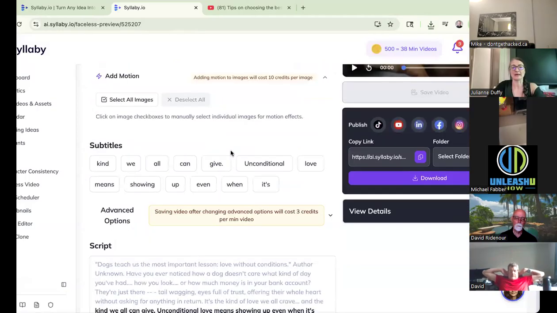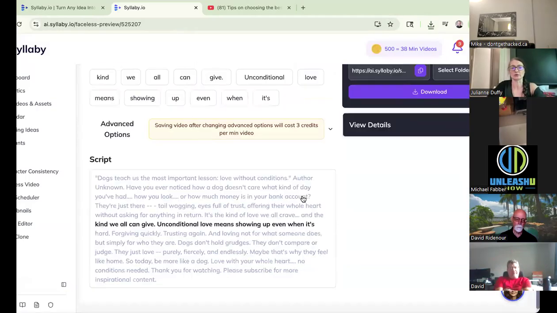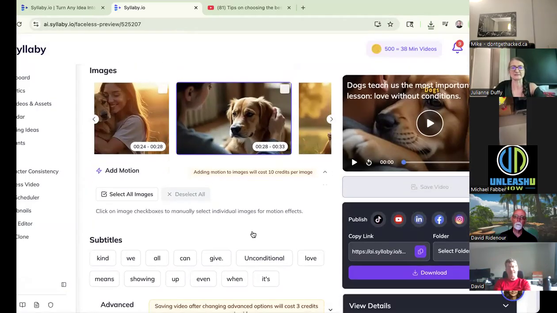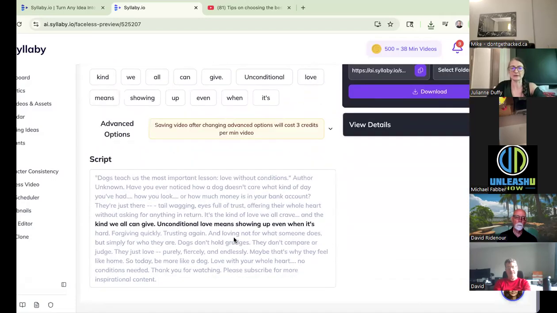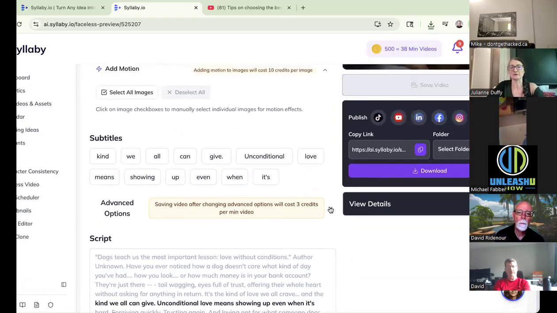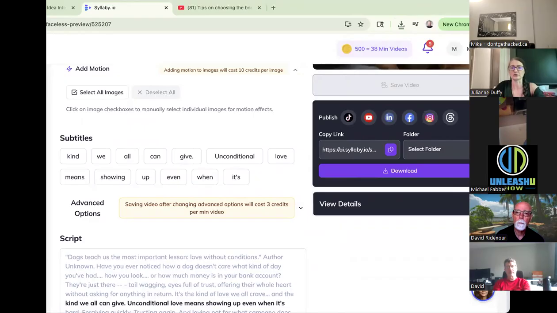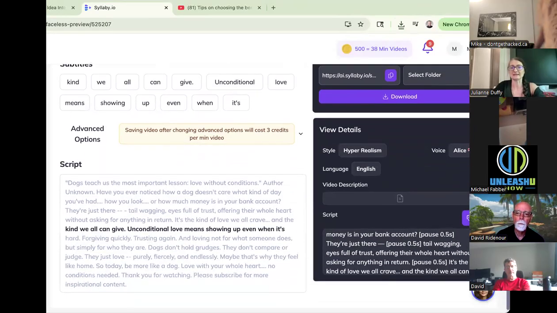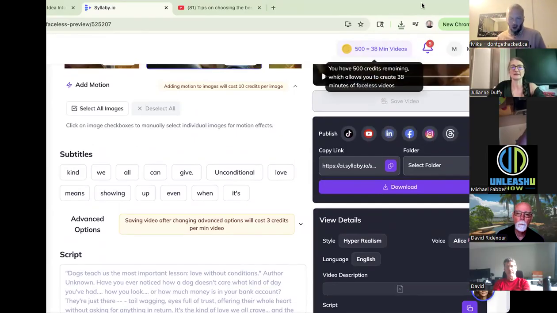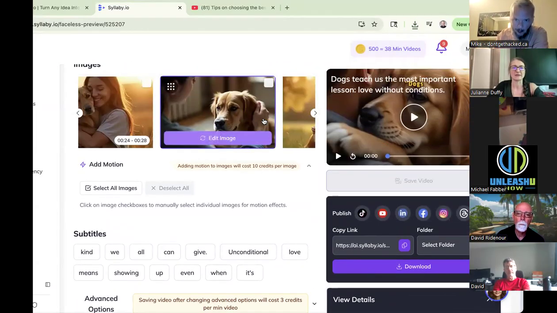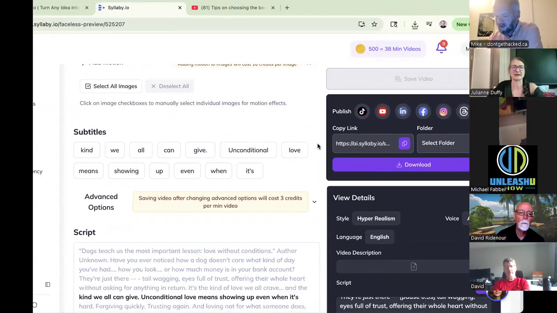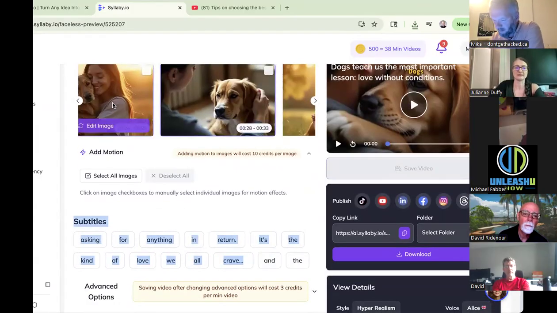And then you can edit the actual, how did I work that again? Sometimes it's annoying because here it shows you the script. So you can see the script, but you can't actually edit the script here. And then here you get the view details, which also shows you the script. And this is, I believe, where I did it a few times where I was able to get the dot out, because when you do the subtitles, here's the subtitles, which is again a little confusing because it shows them in boxes here. That's the subtitle for this image. So when I click on this image, you see how the subtitles change.